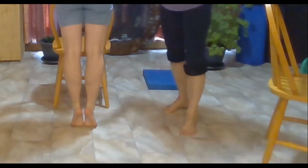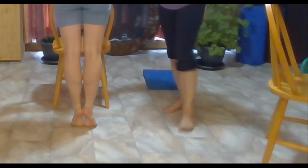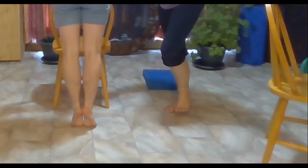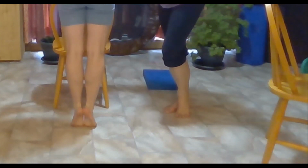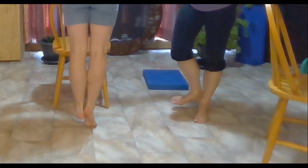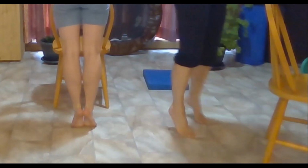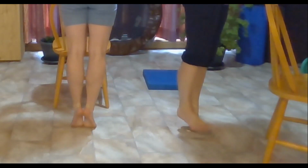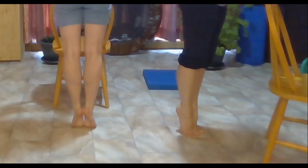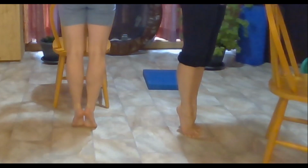Now she's going to lift one foot without letting the other heel go down. So just flex the foot up and down and get back over. And then other side, flex and down, get back over, and other side, flex and down, get over and flex as high as you can. Flex and down. Stay right up.